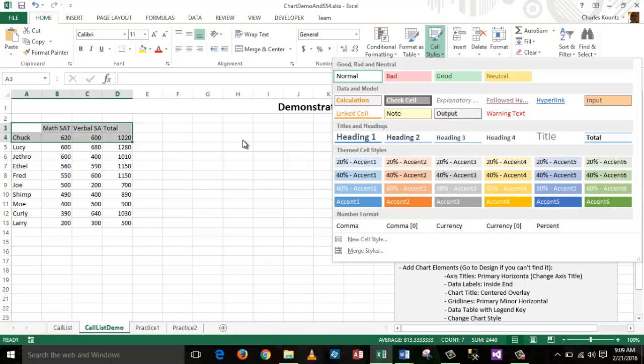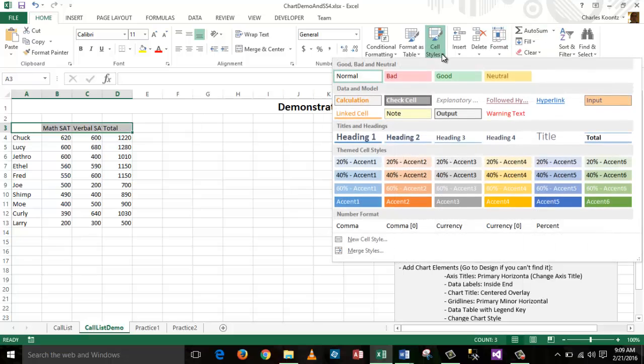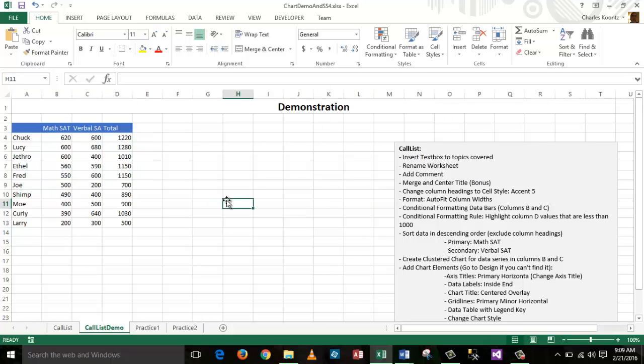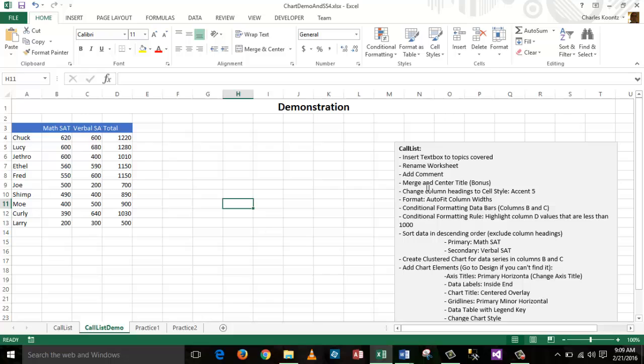Now there's nothing, oops, I gotta be careful what I do here. There's nothing sacred about accent 5. It just so happens that that's the option that I chose. I had to choose something, so I've chosen accent 5, and it'll give me a back color of, looks like, navy blue and a forecolor of white. Okay, so that'll contrast with the rest of the data nicely. Then as I look at the call list, I see that I've applied conditional formatting data bars, so let's go back over here. And the next thing I say I want to do is auto fit column widths.